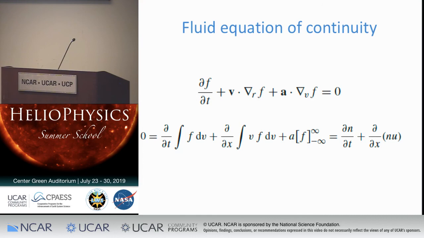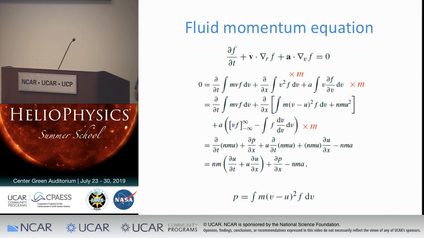Let's look at the next equation, the momentum equation. For that, you have to take the next moment, multiplied by velocity. Here, I'm demonstrating to you how this is done, so I'm doing it in 1D, so you can follow the steps. But remember, the generalization is going to be itself. So now what I'm doing is multiplying this whole thing with mv, the momentum, writing it in one dimension, and then integrating over all of the velocities.